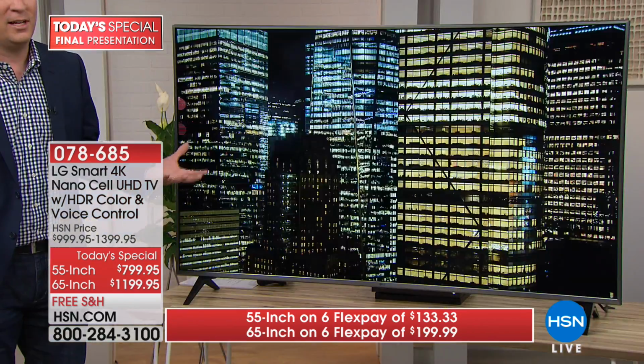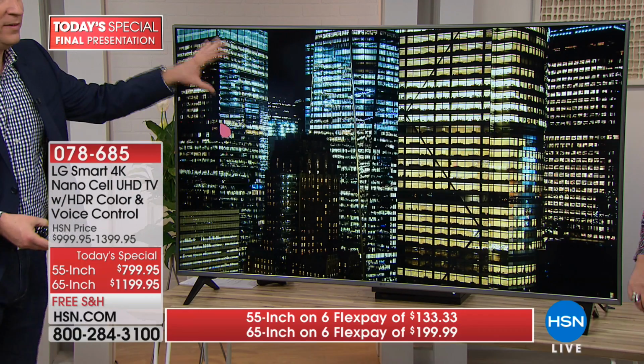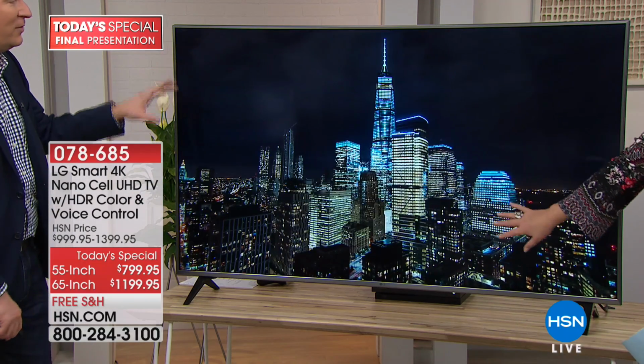Yes, you can see a lot of 4K TVs that are out there, but 4K is just the resolution, how sharp that picture is. Now, if you've never had a 4K TV before, probably you're watching it through a 1080p TV, which is what they call full HD. This is 4 times the quality, 4 times the resolution. That's what 4K can deliver for you. So now you're watching these movies that you've enjoyed for years. You see new parts of the new movie. You see new parts of the cityscape that you've never seen before.